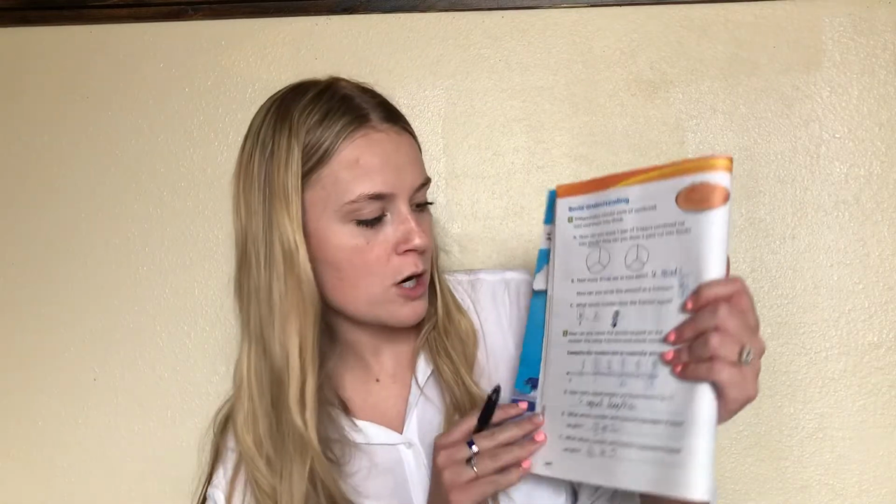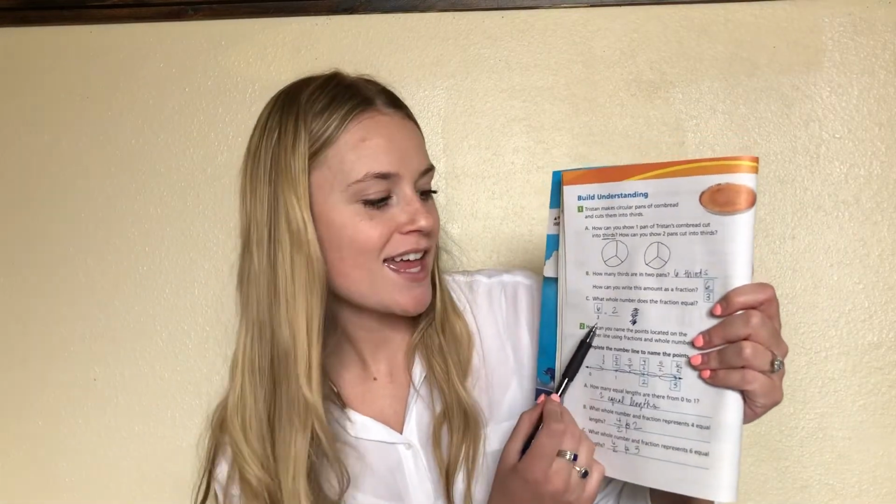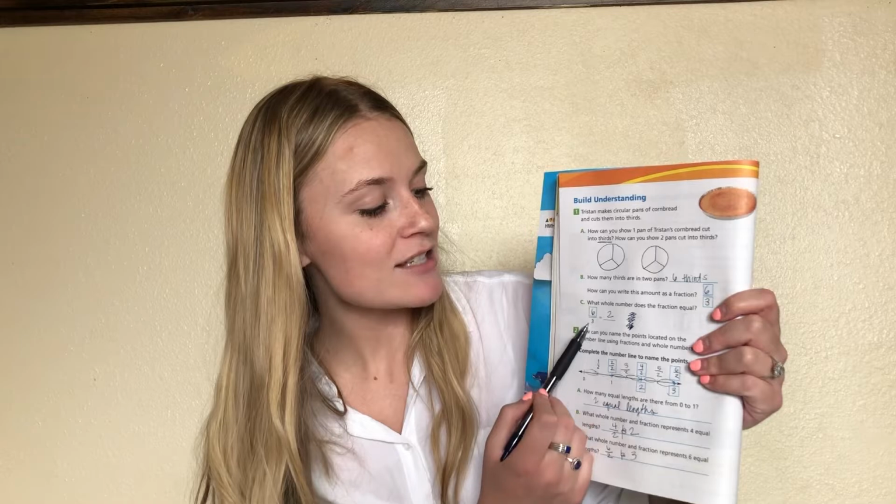Did you remember my hint that I gave for this one? 6 divided by 3 equals 2. Fractions are division equations. So if it says 18/6, it would be 18 divided by 6. And if we know our math facts, we know that 18 divided by 6 is 3. So our whole number is 3. We didn't even have to draw a picture. We just divided.